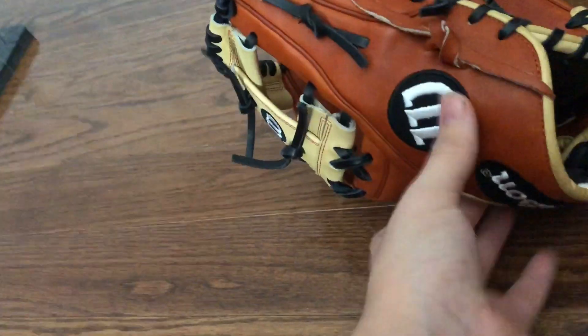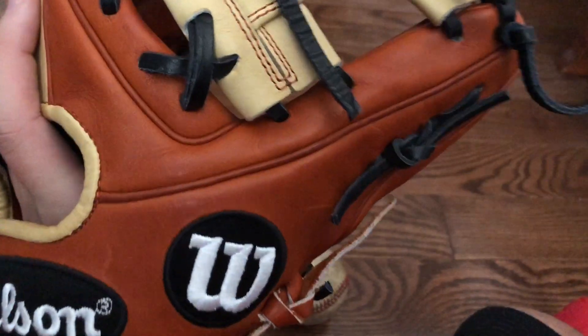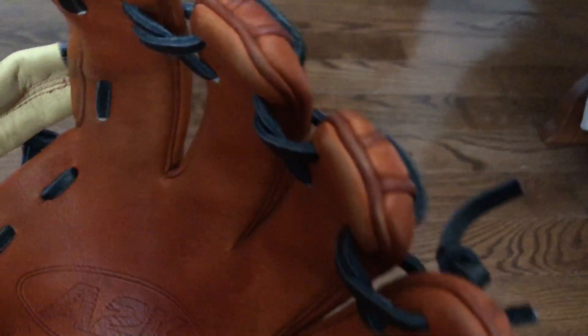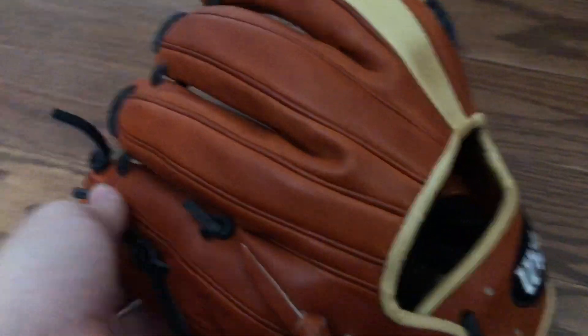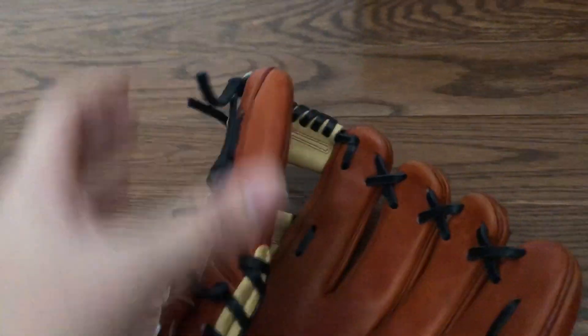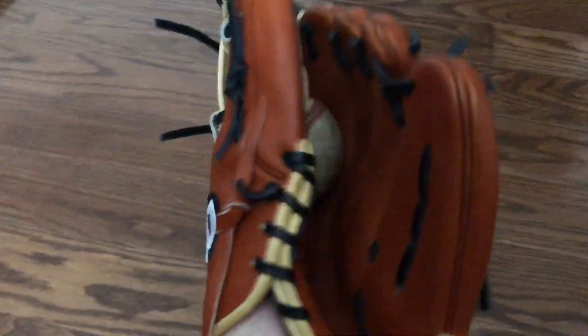This is my A2K 1786, 11 and a half. This is a new colorway for the 2018 models — last year's colorway — in copper, blonde, and black. It's a very nice glove for craftsmanship. I do find errors though: sometimes stitching has been off, and this is barely used but the tops of the fingers came almost closing thumb to index. There are blemishes throughout the leather if you look very closely. It's still a very good glove — I just don't like how it closes thumb to index. That's how it came, so it's pretty hard to change it to thumb to middle the way I want. All my gloves are traditional except my third base gloves. On the pocket it doesn't swallow the ball and closes thumb to index.